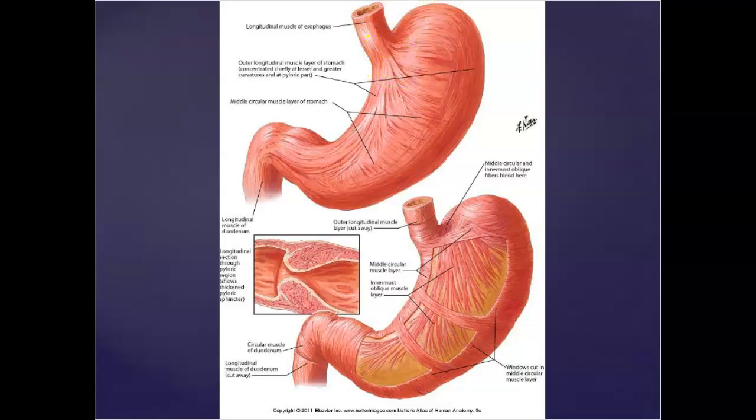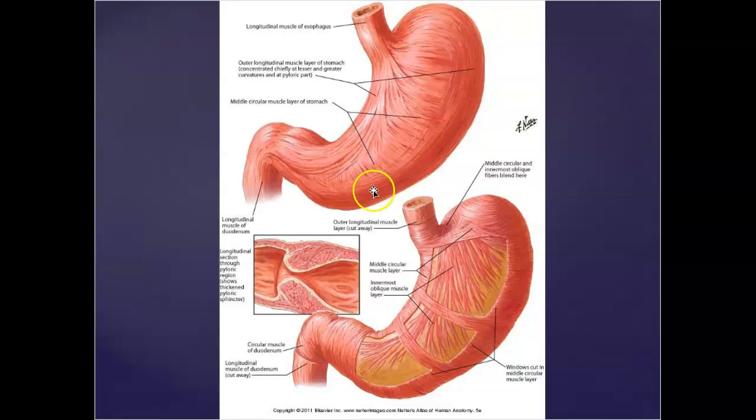You can see this portion on top, this bulge on top, more to the left of midline from the cardiac region, is called the fundus. It's a bulge on top. This collects air as you swallow, or if you drink carbonated beverages, and you can get some accumulation of air in through here. It's like a balloon, gathering up this air in the top. Then as the diaphragm pushes down on this, either when you're talking or laughing or breathing, that air trapped up in the fundus is going to come out through the cardiac region and back up the esophagus, and that's where we get a burp or a belch. It comes from that air trapped in the fundus.